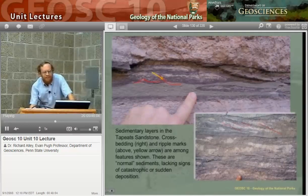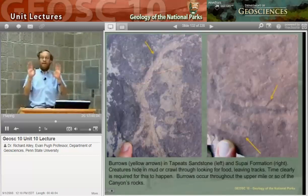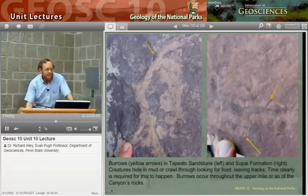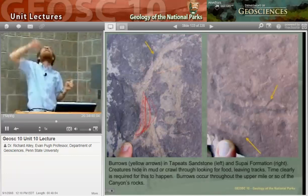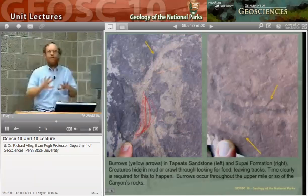You will find burrows. Over here on the left above my finger, you'll see where something has crawled through the mud. And as it crawled through the mud, it's changed the conditions just a little bit, and you see a burrow. Lots of things crawl through the mud. They're either hiding so no one eats them, or else they're eating the poop and other stuff that's in the mud. And so everywhere you go in the marine settings, you find things crawling through mud. And they leave trackways. You can see the trackways. And there's lots and lots of these in the mud. And it takes time to let something crawl through the mud.